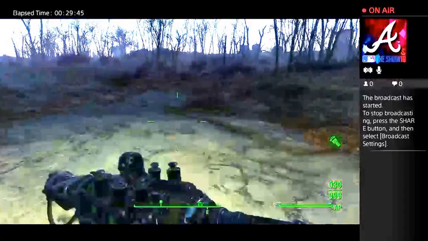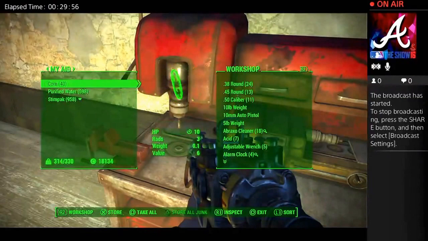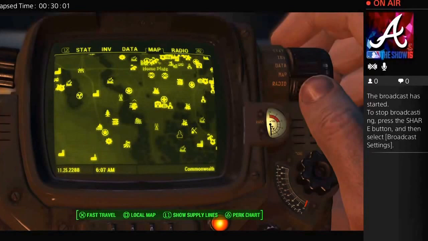Alright, let's start this farm run in the room. We can start this farm run. Let's have some fun. Kidding, it's not really that fun. Alright. Now first we'll go to the Diamond City Market.